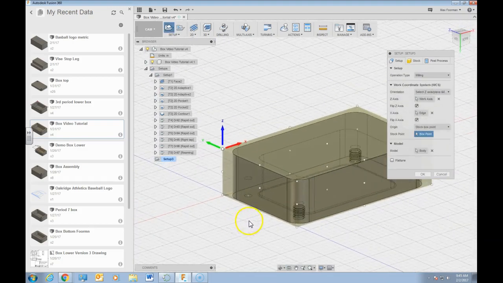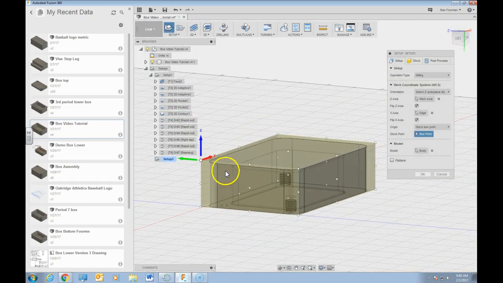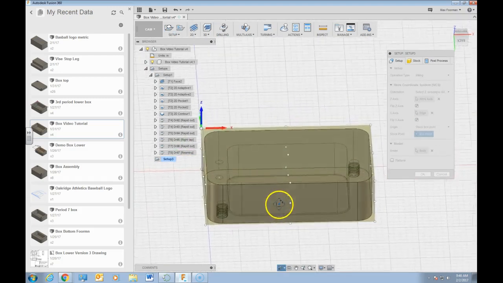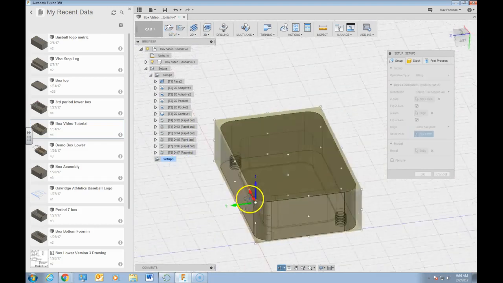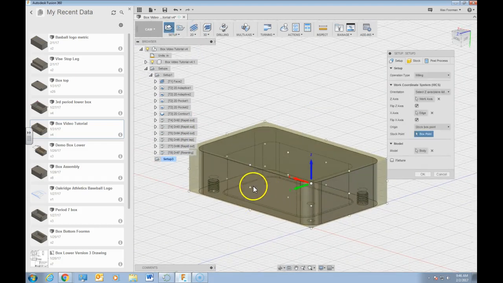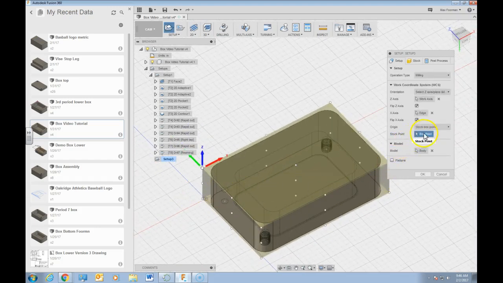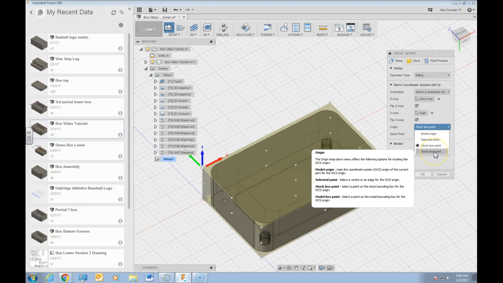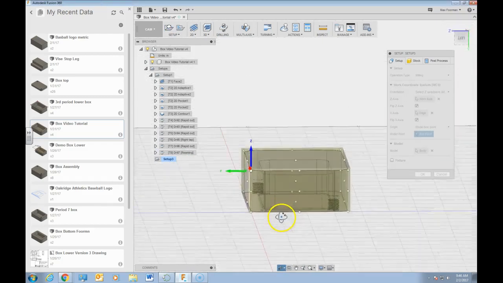But for my origin, I actually want to be aligned with the actual model face that's underneath here, that model face there, and this model face back here. It's going to take a little bit of doing to get that set up. So I don't want box point. I would actually want a model box point in this case right here, and that is more appropriate for right now.